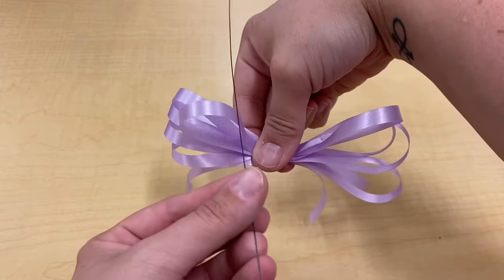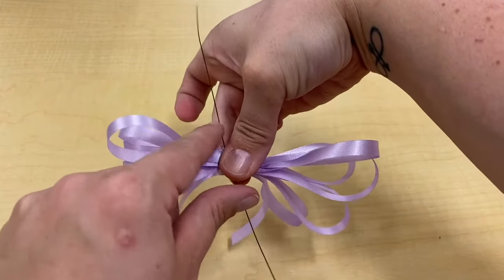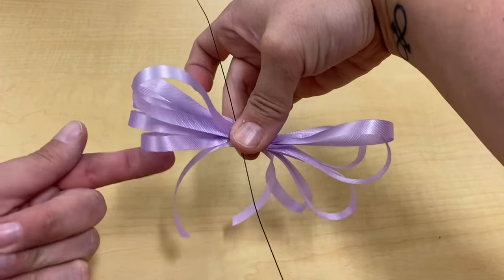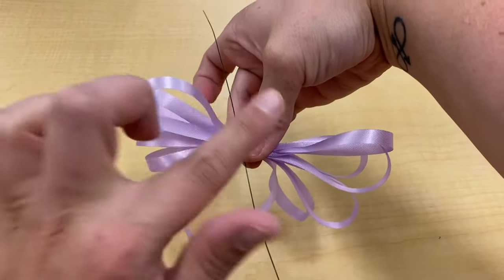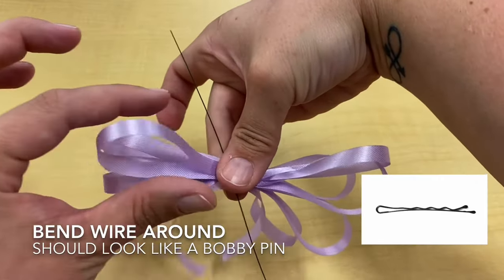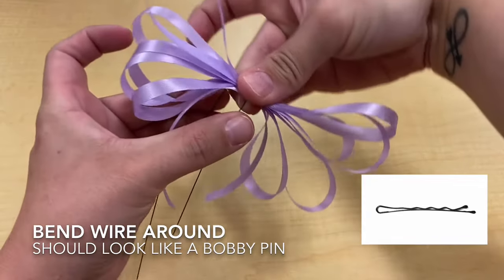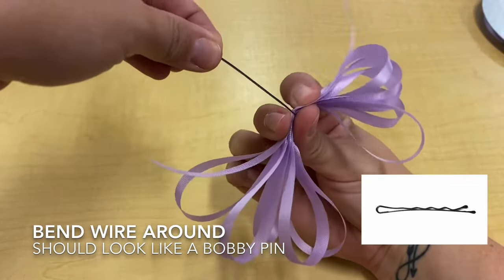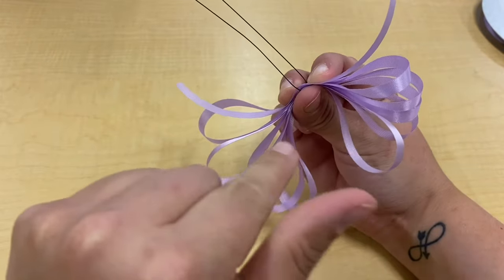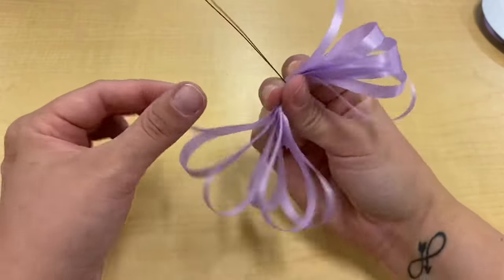The wire we're gonna add to the top, and we're gonna add this way against the rest of the bow, opposite. This was added to the bottom with the bow. This is to the top against the bow. So you're gonna center it underneath your thumb, and then you're going to push it down and around all of the ribbon material. It is now giving a hug to all of the ribbon, including the tail. See that? It's around all of that.